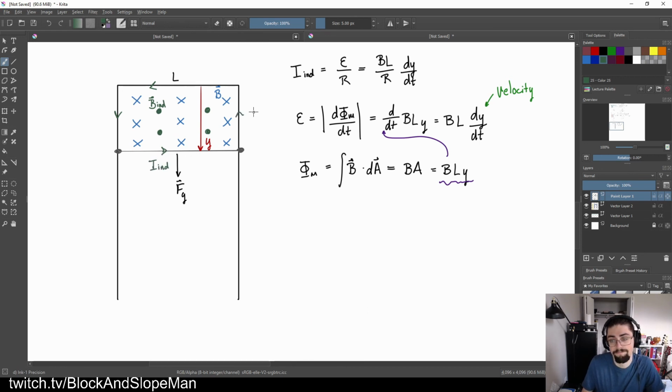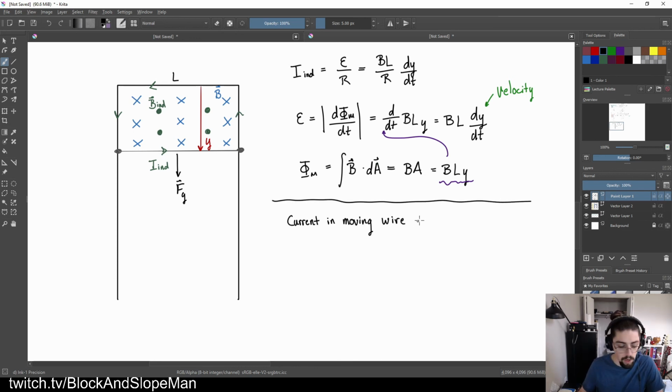Now here's something. There's a current going through this bottom wire. What happens to a current in the presence of a magnetic field? What do we know about currents in wires in the presence of magnetic fields, specifically? They experience a magnetic force.